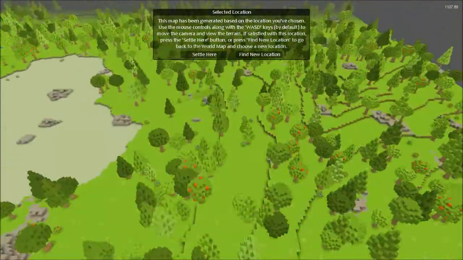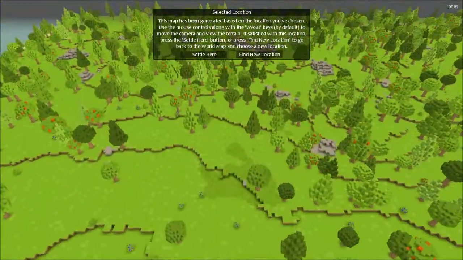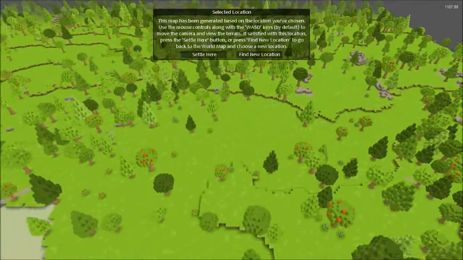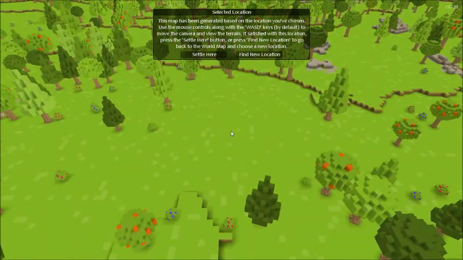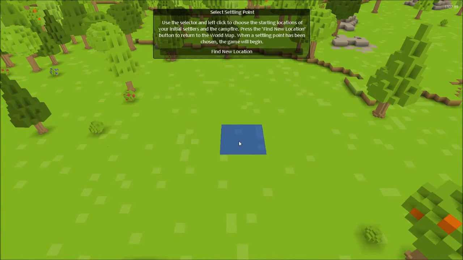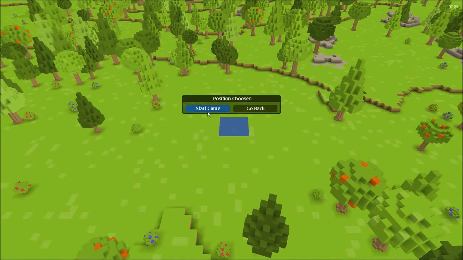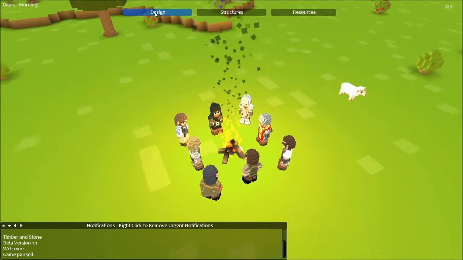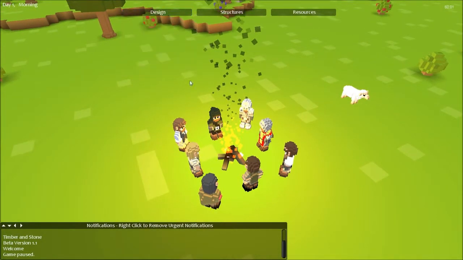There's been an update, and I've been waiting for that until I was going to start doing this again. And I see a perfect place to settle here. There's been an update. You now start with 8 guys. As you can see, let's pause. Let's look at the design. No, wait, let's look at the guy.